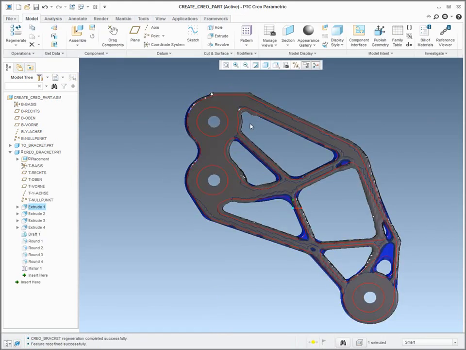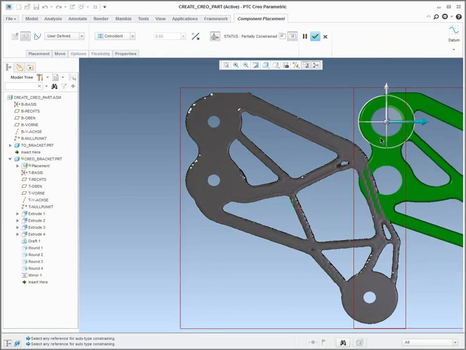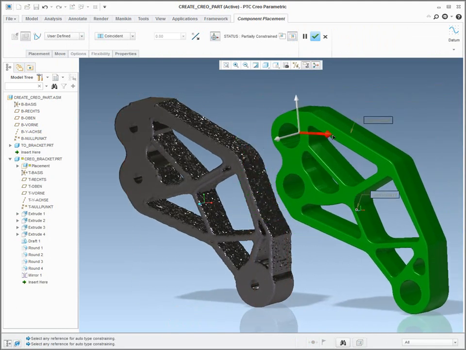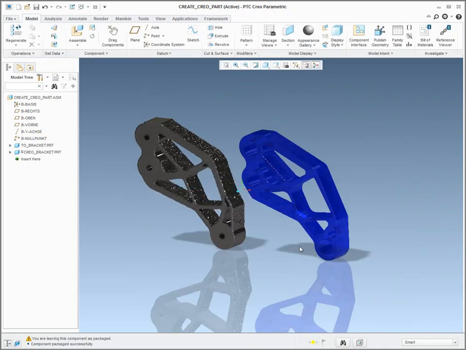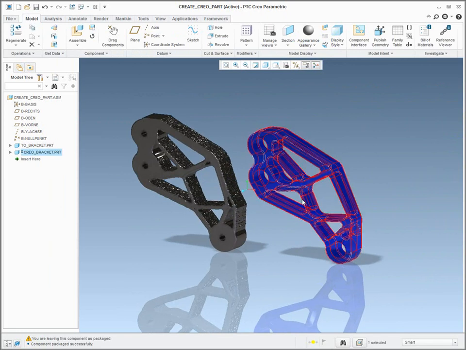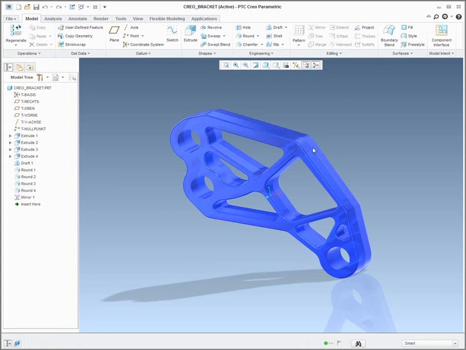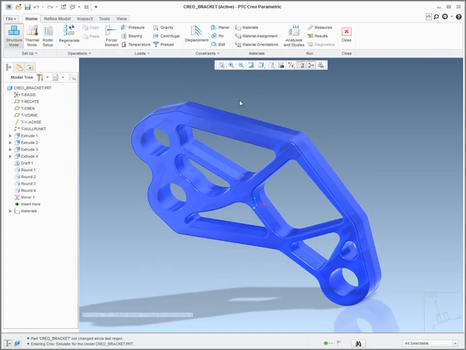I made some roundings, some fillets, some chamfers, things like that, to get that part. And at the end of the day, I can take that part and go with it to the Creo Simulate native environment.